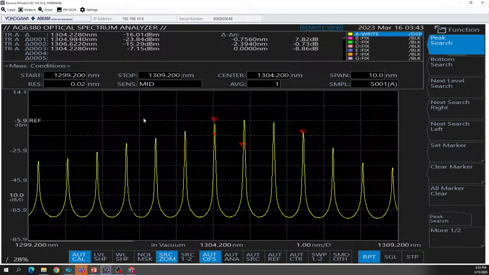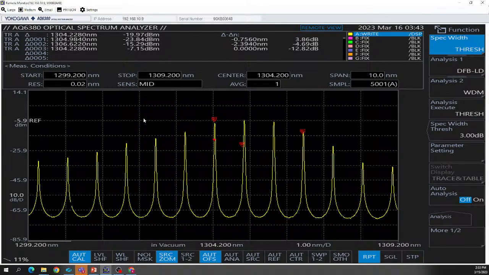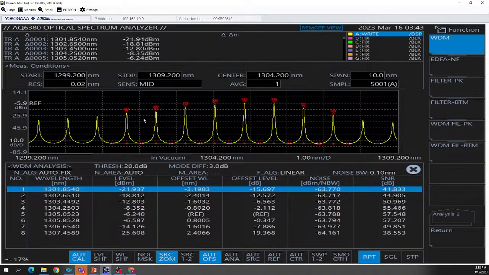We also have analysis. For analysis, you would hit the analysis button, and let's just do a WDM analysis. Our WDM analysis is another feature we have on plenty of our OSAs, like the AQ6370D or even the AQ6380.